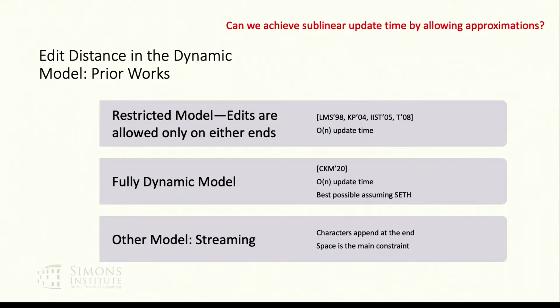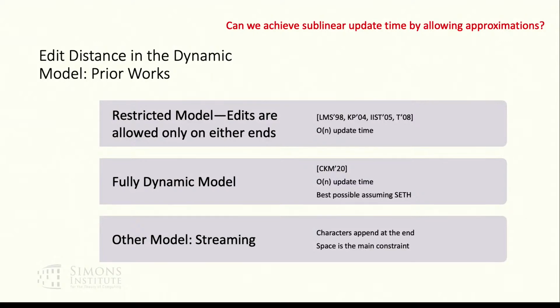The fully dynamic model, as far as we can tell, was only considered in 2020, where the update time is still linear, and you can return an exact answer. But this linear is the best that you can hope for. Because you can insert one character at a time, with n updates you can construct your entire string. So if you can get anything better than n, then even in the static setting, you will get something better than n squared, which is not possible under the strong exponential time hypothesis. Therefore, linear update time is the best possible when you are trying to compute edit distance exactly.